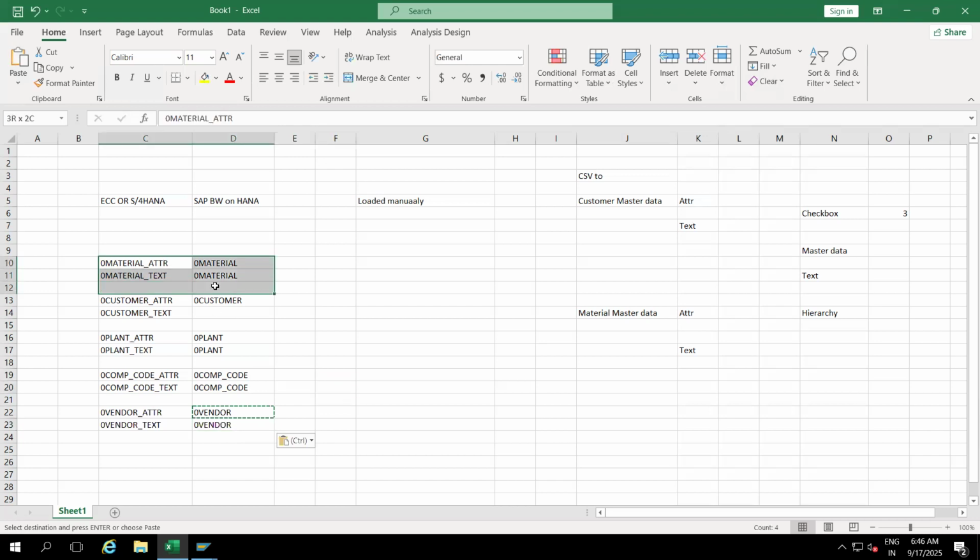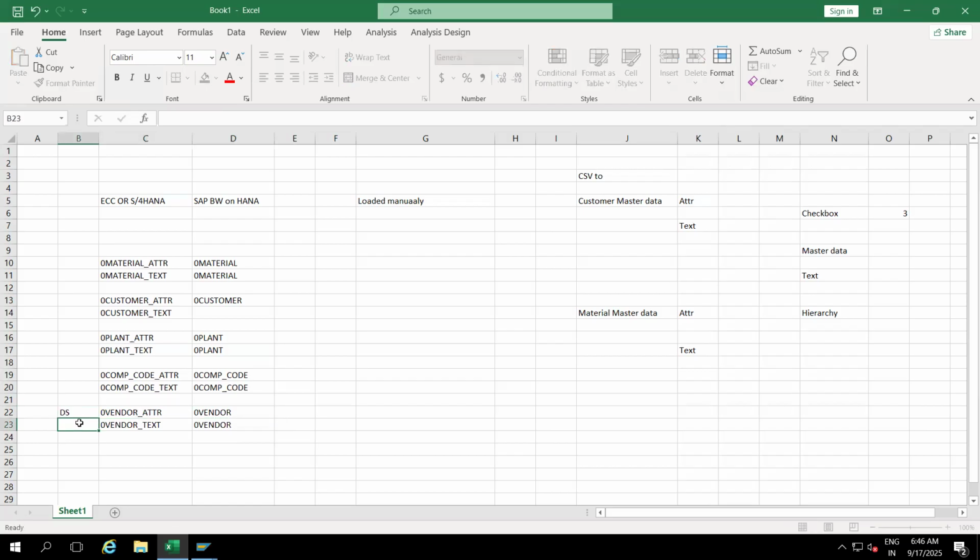See here, these are all ready-made objects. These are data sources. DS means data sources.